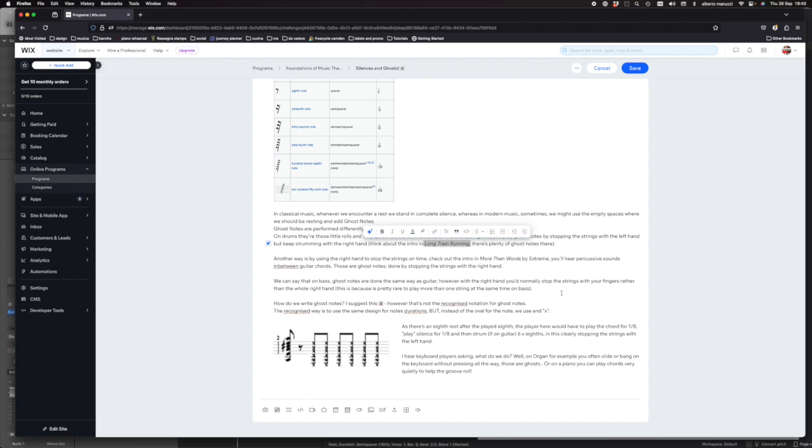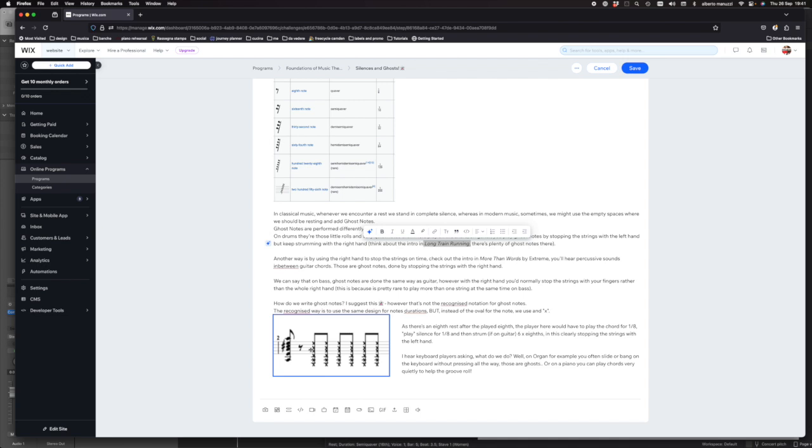Okay, so we could write it with little X's like that, or what you see here is an eighth note, an eighth rest, and then 6/8 that are ghosts. So this will be ta, un, and then depending on the instrument, you do it differently.